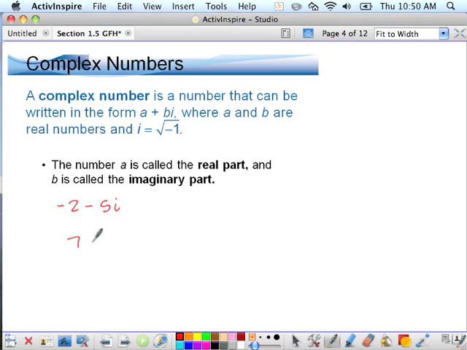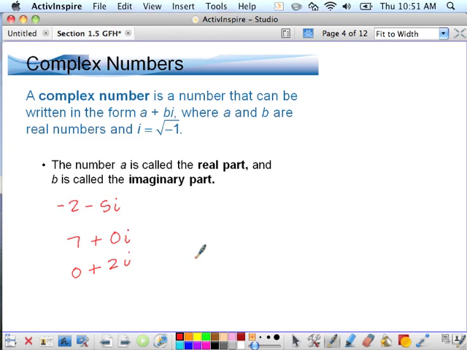But if I write 7 as 7 plus 0i, now technically I have to consider it a complex number, where the real part is 7, but the imaginary part is 0. Likewise, if I just have the number 2i, that looks like it's purely imaginary, and technically it is, but if I put a 0 in front of it, it's just complex. Now it looks like a plus bi, but the a part, the real part, happens to be 0. So don't get all stumped on the words complex number.